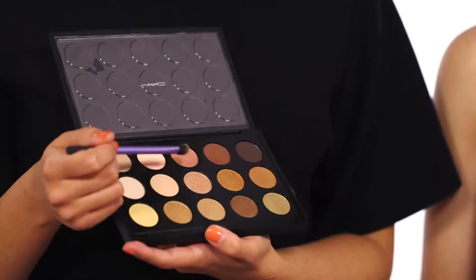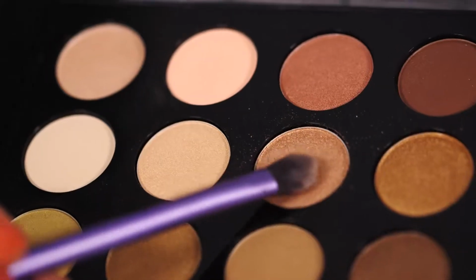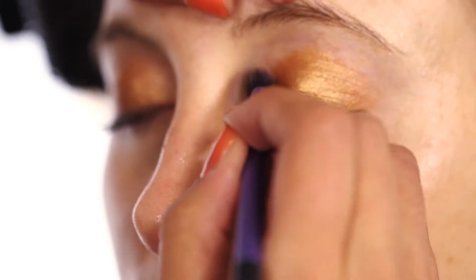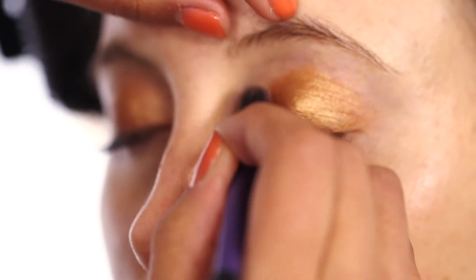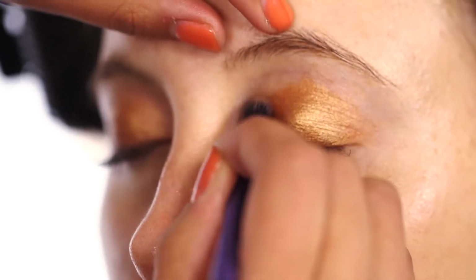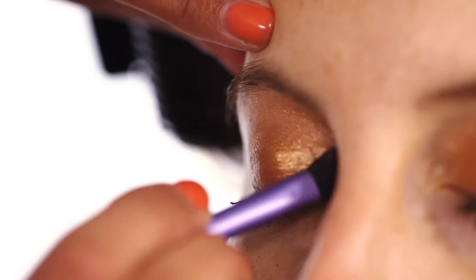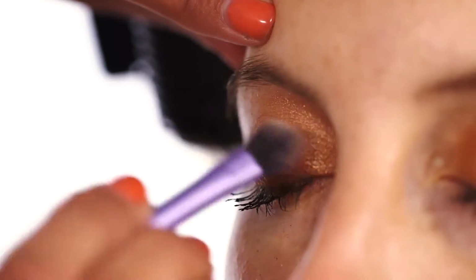Okay, so now I'm going to apply the gorgeous colour, and I'm just going to apply it in the inner corners of her eyes to really open them up and enhance the bronze I've already used on her eyelids. I'm using this Real Techniques fluffy brush, which is gorgeous as it helps blend both colours nicely together.